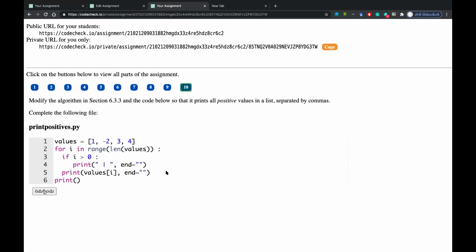Instead of print, it is also expecting the values, right? i is greater than 0. Is there any restriction that he has given for this particular range of values greater than 0? No, sir.